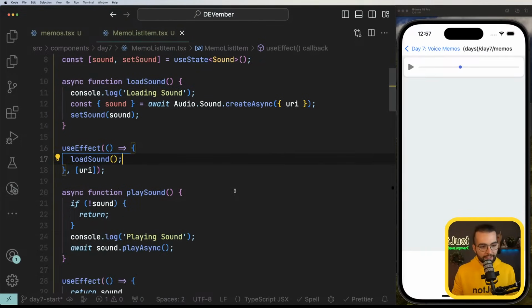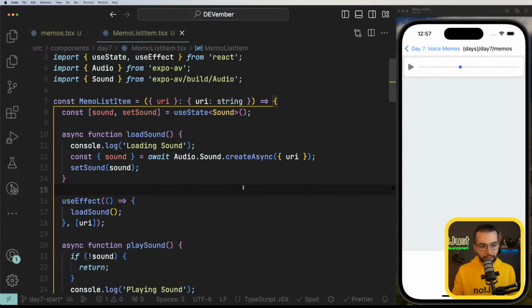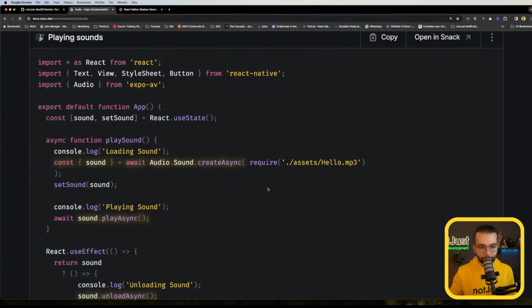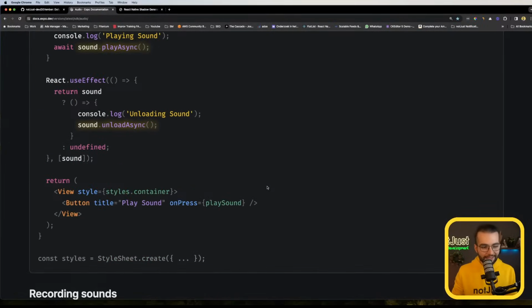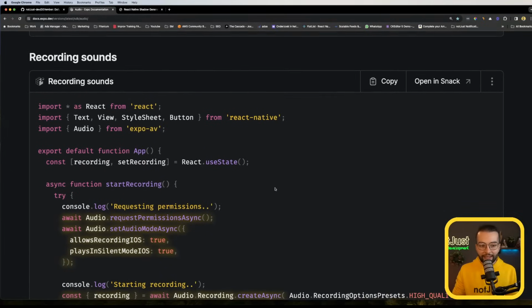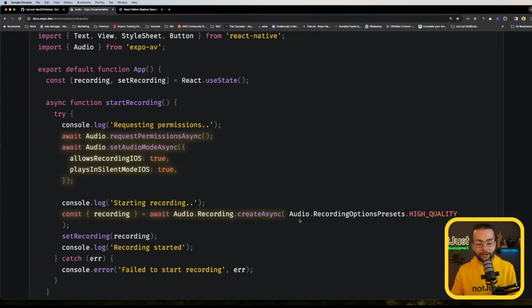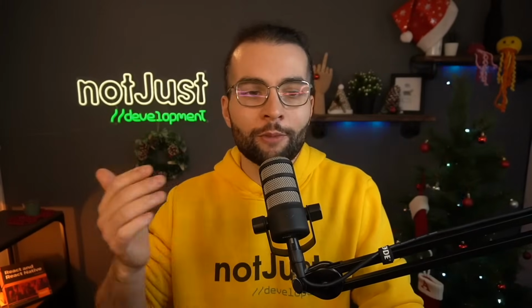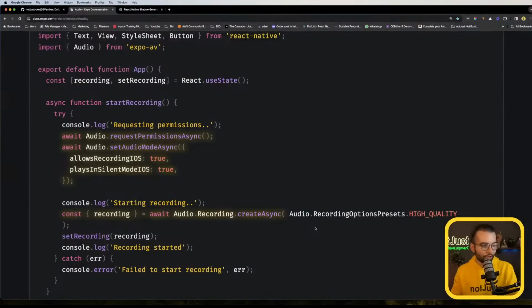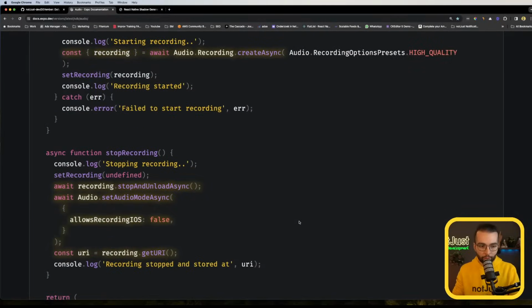Now, the next step is going to be probably the playback update function. This is a very important function because it's the function that is being called with information about the audio itself. From that data, we're gonna get whether the audio is currently playing, whether it's loaded or not, how long the audio is, and how much we already played. So it's a very crucial method when working with audios.